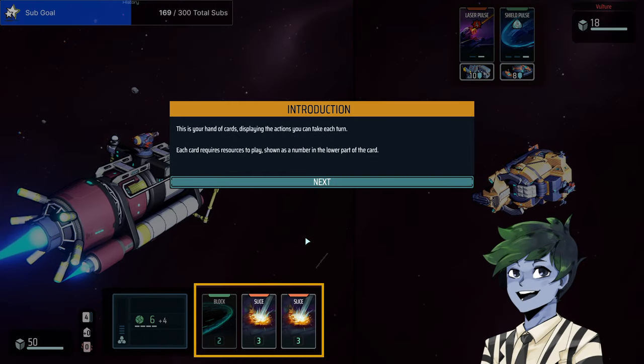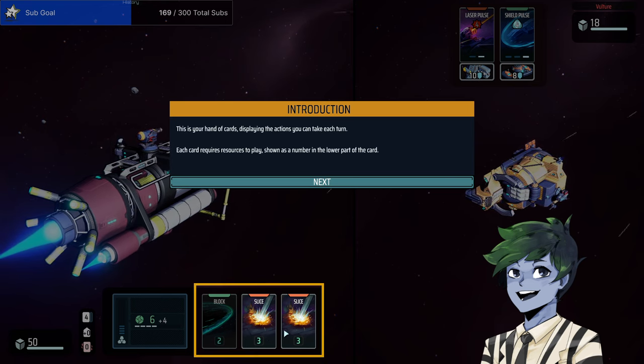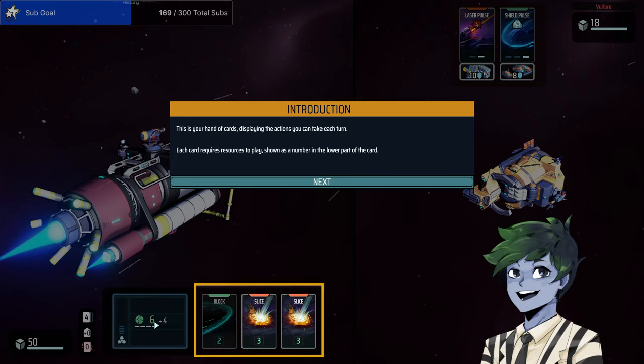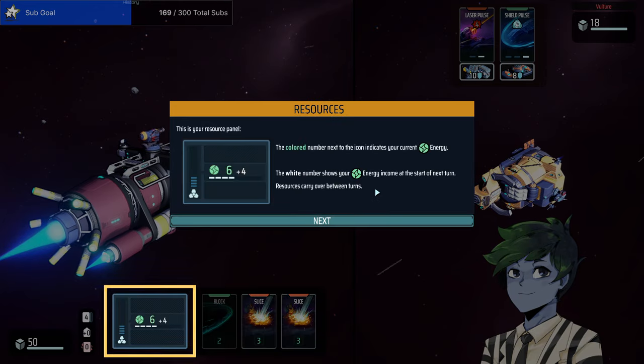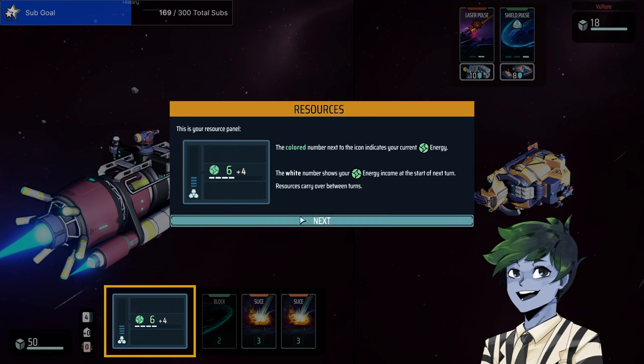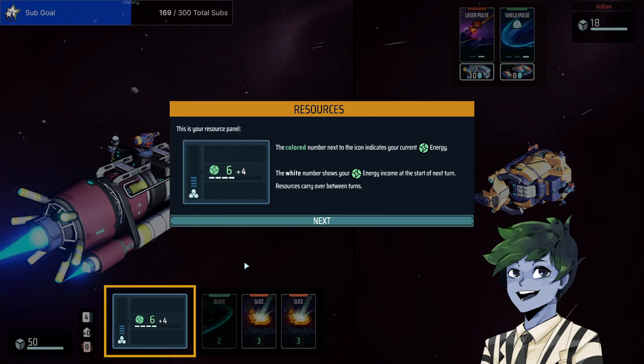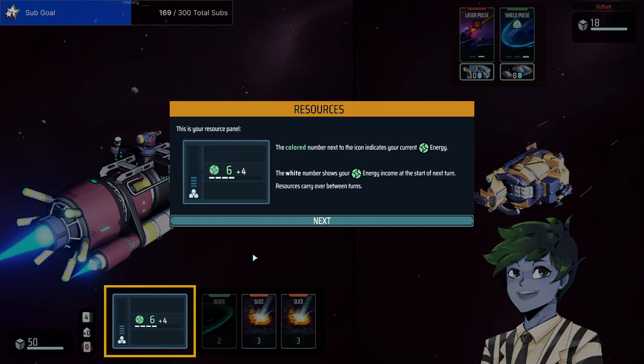This is your hand of cards, displaying the actions you can take each turn. Each card requires resources, shown as the number in the lower part of the card. 2, 3, 3. How much do we have? 6 plus 4. The coloured number next to the icon is your energy, so 6. The white number shows your energy income at the start. Oh, so we start with more than we're going to have. I see. Resources carry over between turns.